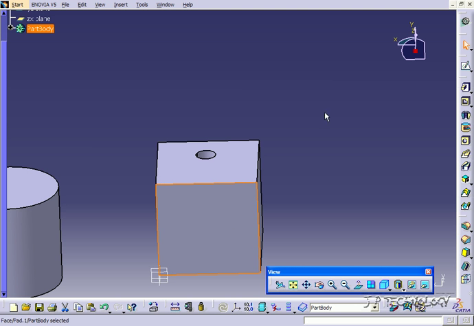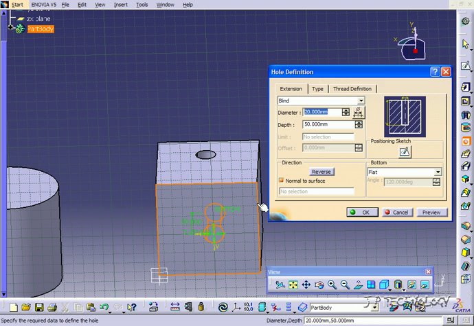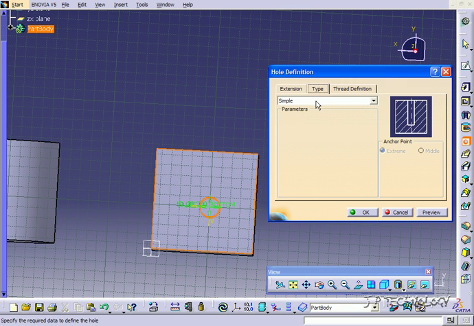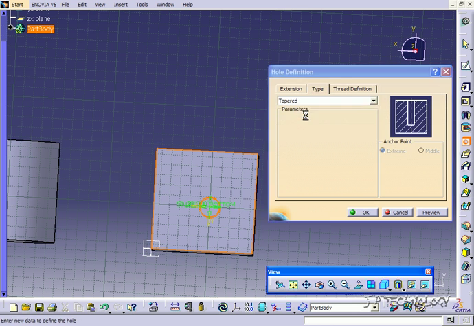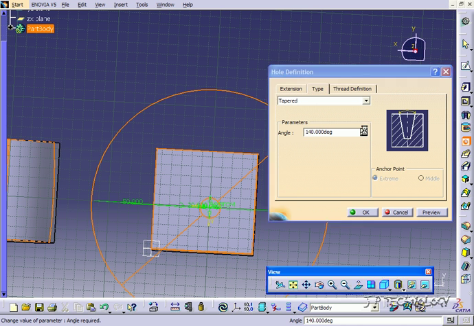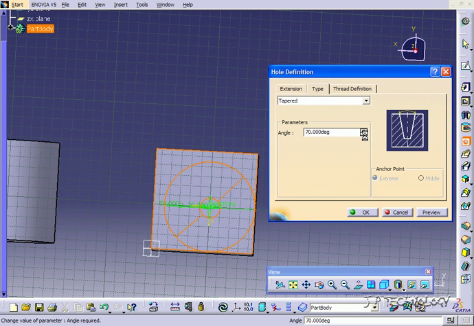Now let's click this side here, and let's click hole, and let's try a different type. So let's go to type, and let's click simple, and we'll go to a tapered hole. Now with the tapered hole, we're able to change the angle, so how steep it's going to be, how shallow. So let's bring this down, and let's make it 50 degrees.